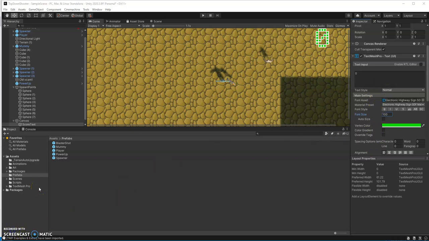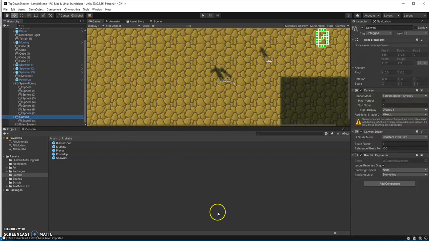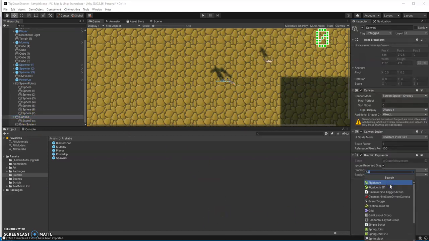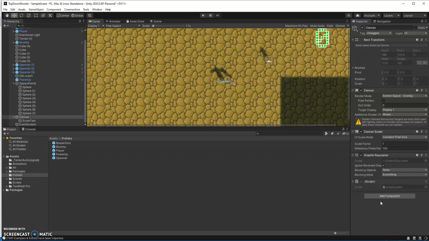So in order to get the score system updating, we need to do a couple things. One is create a script that will control it, and then also sort of a signal that will tell the score script that the mummy has died. So first, we'll just put a script right on the canvas. I'm going to add a component. We can add a C# script. I think we can do it straight this way. New script. There we go. And we'll call this score script, I guess. Score system, maybe? Either way, score script, score system, same thing.